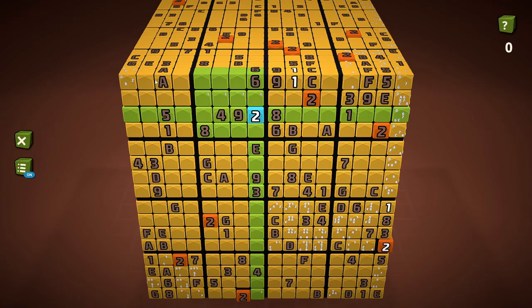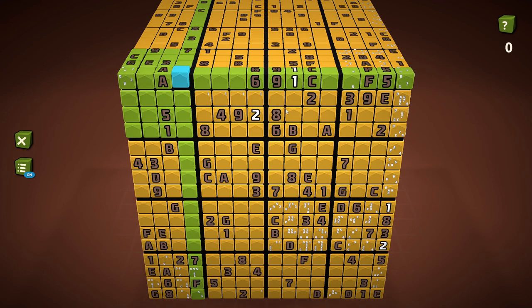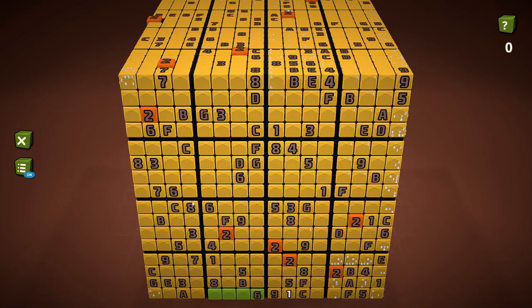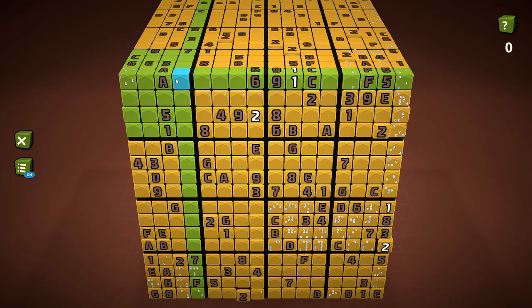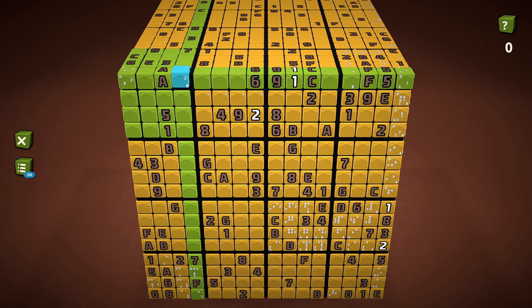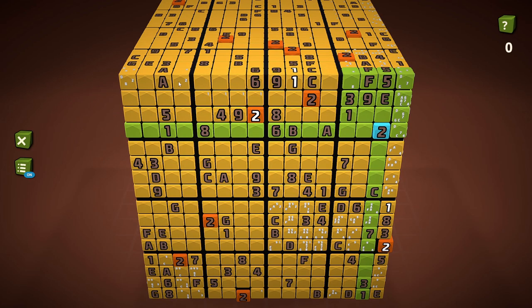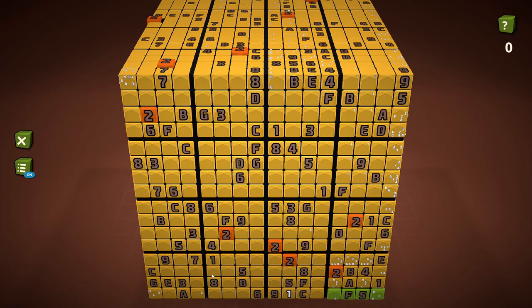I think that could be a 2. This could totally be a 2, right? Yeah, that could totally be a 2. So one of these two is a 2 and is the only possible 2 on this square. So both of these are the only possible 2s here. So none of those can be 2s. So this has to be a 2 then, right? Because can't be there, can't be there, I guess can't be there, can't be there. So this is a 2 then.